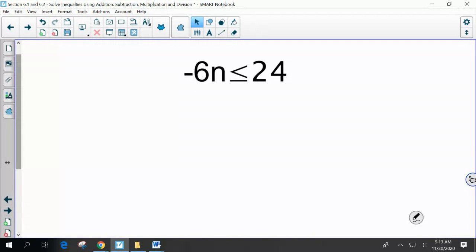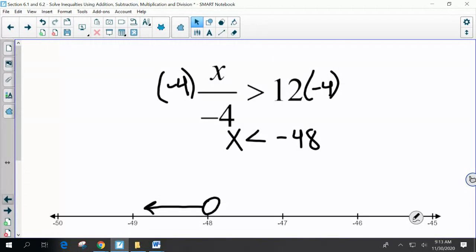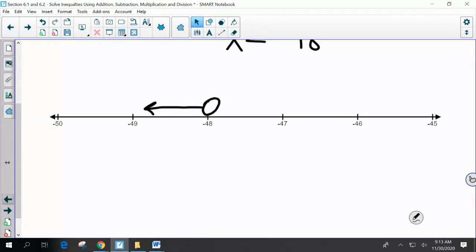If I'm doing number lines on my paper, okay, so I'll go back to this example. Notice how this number line doesn't go all the way down to 0 because we're working with a really small number, negative 48. Whenever you're doing this on your notebook paper, all you really need is a couple numbers before and a couple numbers after whatever number you're graphing. Does that make sense? If your number is 25, I don't need you to graph 0 through 25 and then 25 all the way up to 50 or something. You just need to graph maybe 23 to 26 or somewhere in there, just a small range.